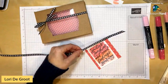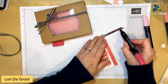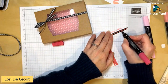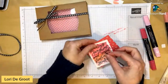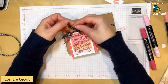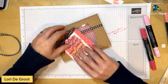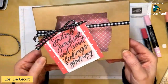So I'm actually going to show you one quick thing here with this ribbon as well. Take this ribbon and you can color it. So your blends can also color ribbon. So the white ribbon, the white twine, you can turn this into whatever color you want. And so just to add a little dimension, I'm going to color mine with the red. And then that's fun. And then we're just going to thread this through. And you just have to go on one side and it covers the back side. Oh, I might need to do it a little bit longer, but that's going to work still. And it just adds a little color there. And there's our little treat box, which you're going to fill full of yummy things to give to your girlfriends.